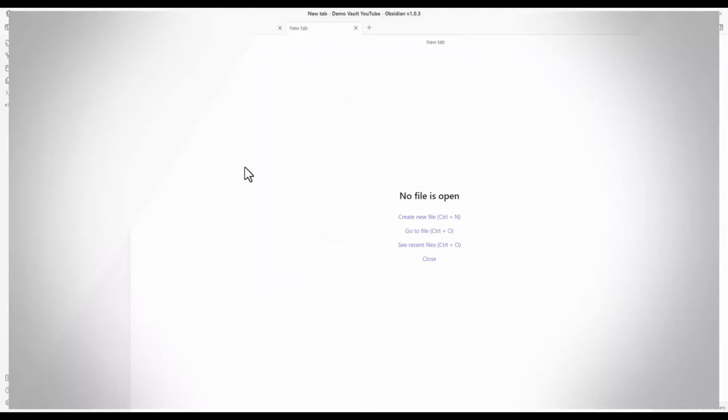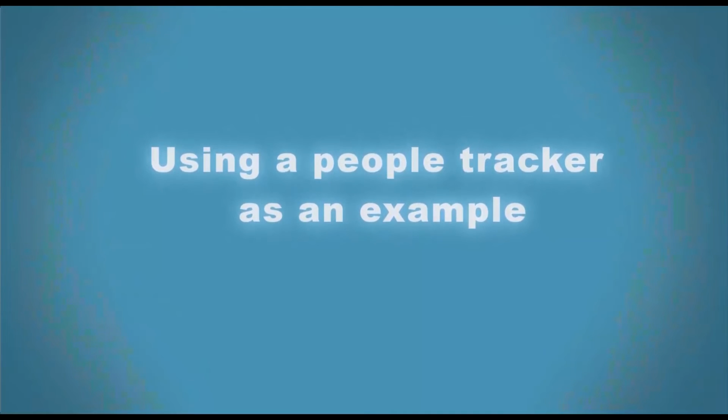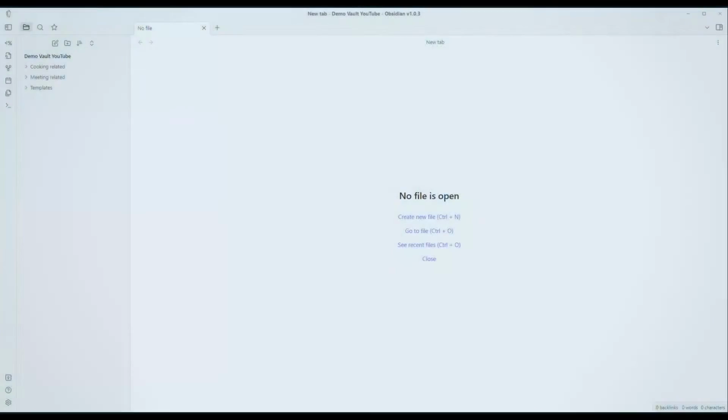So let's get into creating an actual template. What I want to do next is speed run through a different example. So I want to run through a people's template. So this is if you meet somebody new and you want to keep a catalog of them, you can easily use this template in order to fill in the structure for that specific person. And then you can keep details on that person, like when their birthdays are, link to their LinkedIn, things like that. But I think it's a very good way to showcase what goes into templates and tie it to a more understandable subject than meetings.